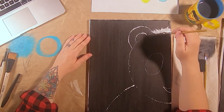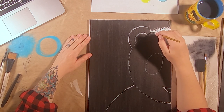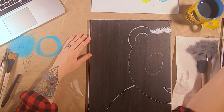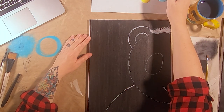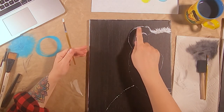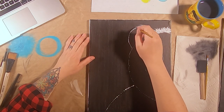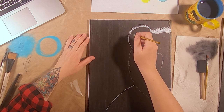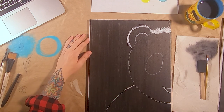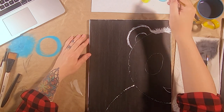So I've got the top of the head. You can always add more. You can always make the hair longer. Your painting, you get to make your panda however you want. Then I'm going to continue around the ear. The hair that I'm drawing on the ear is just curving out into the background and going around and down. About like that. So far, so good.